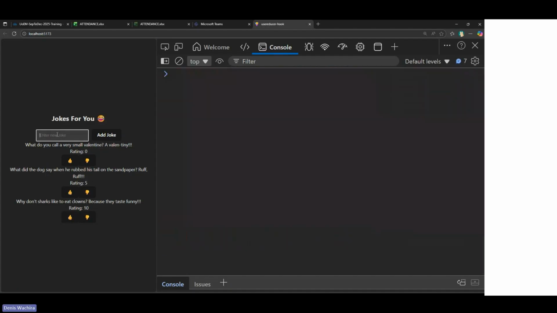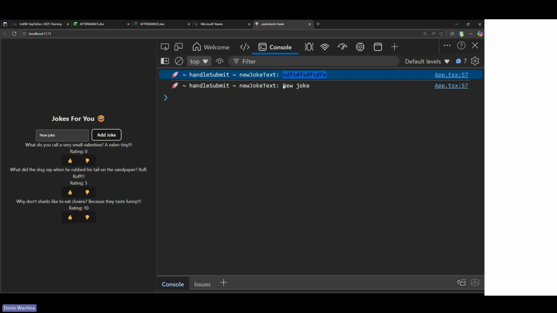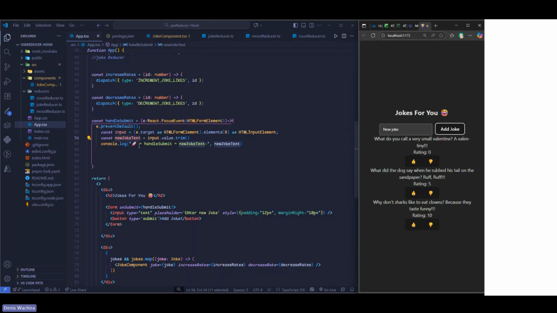If we type something here and add a joke, we are getting what? That value, this one. Whatever you are typing here, maybe the new joke. If we click enter, we are getting that value. That is how we are targeting that actual value.